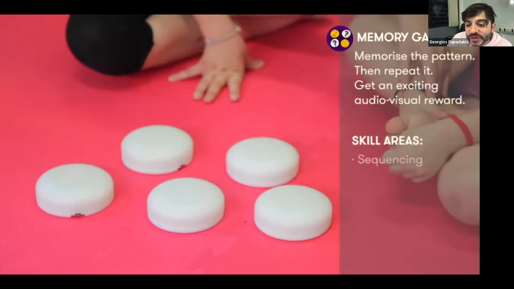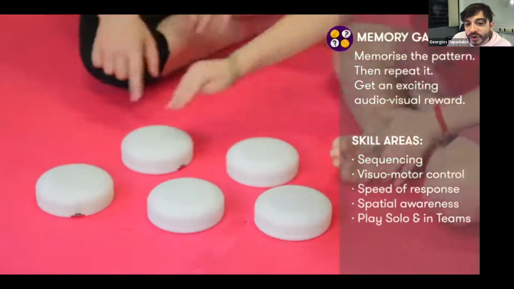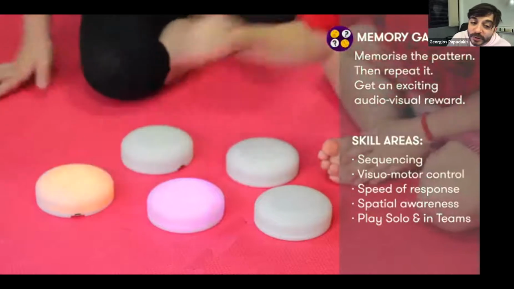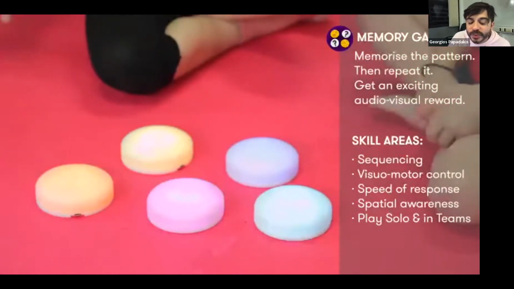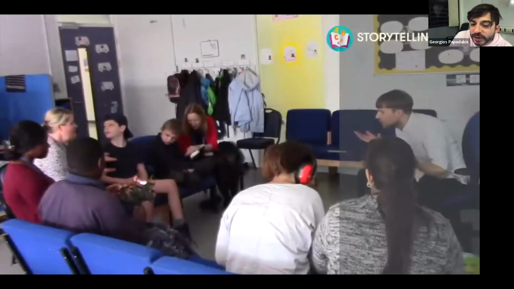This is a memory game, so the buttons light up, show you a pattern, and when you repeat it, you get an audio-visual reward. Of course, with this activity, for example, you can adjust the difficulty level of the pattern you're seeing. Also, on easy levels, you cannot make a mistake. So the buttons show you a pattern, and if you press the wrong pattern, nothing happens, because we know that a lot of students can get really anxious about making a mistake. So we avoid that.